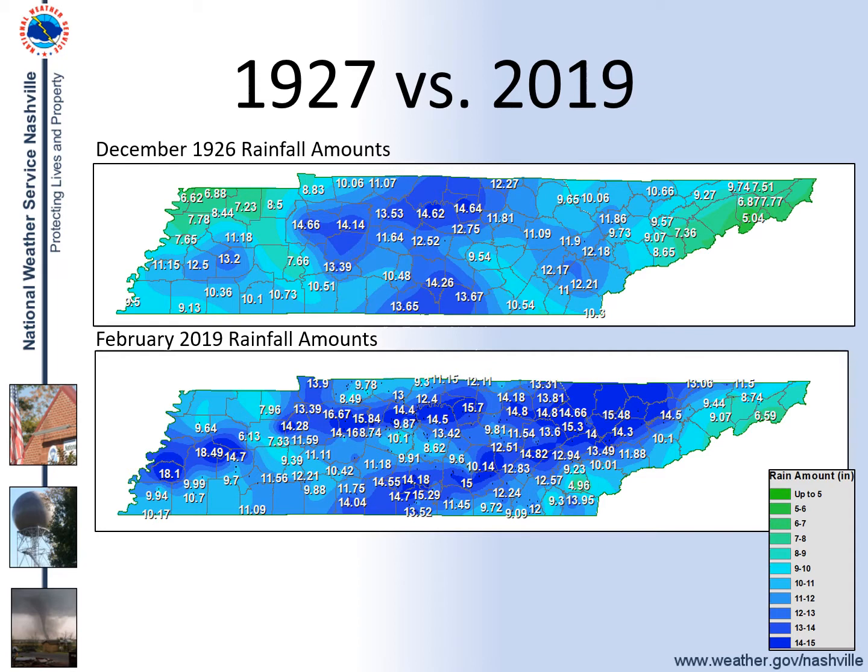You see in the western parts of the state, there's a maximum somewhere here around Jackson. And then kind of along I-40, we see the rainfall maximum, maybe a little less here in Williamson and Rutherford County, same thing in both events. And then higher amounts here on the Tennessee-Alabama border. As you head up into East Tennessee, you still see some rainfall, maybe not as much in the 1926 event, but the areas near Knoxville certainly saw a bunch of rain in February 2019.